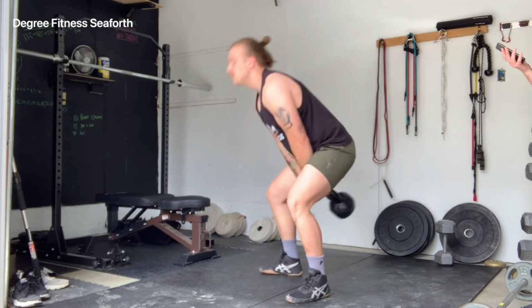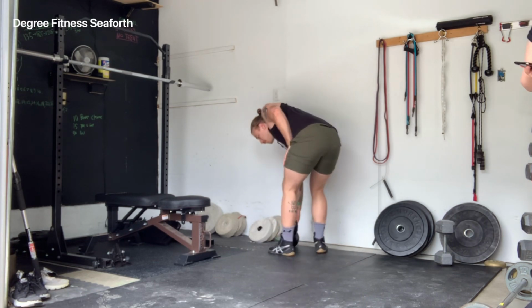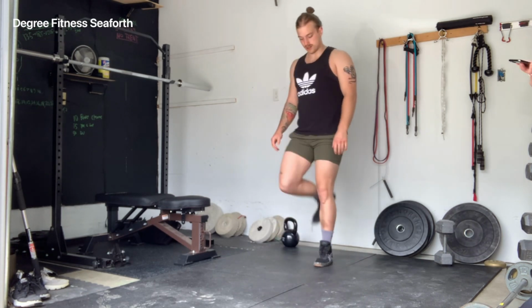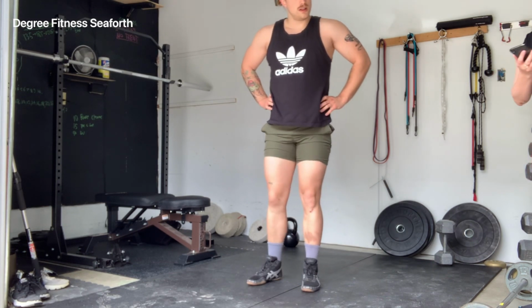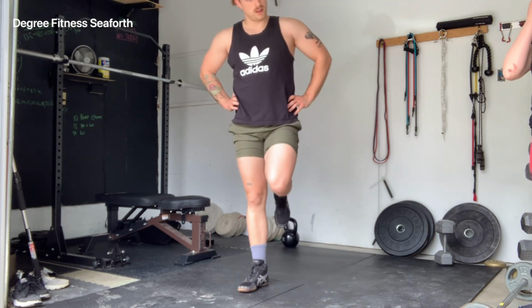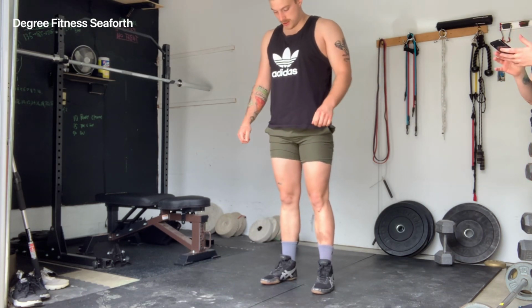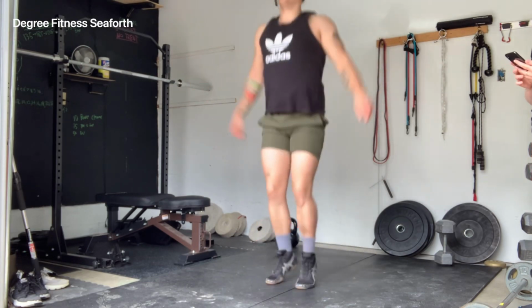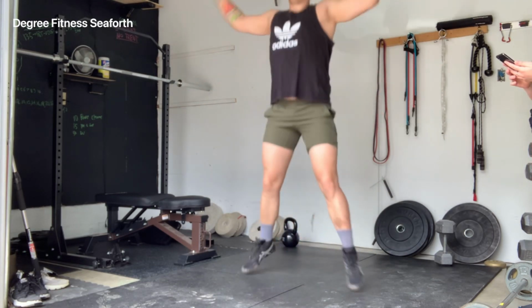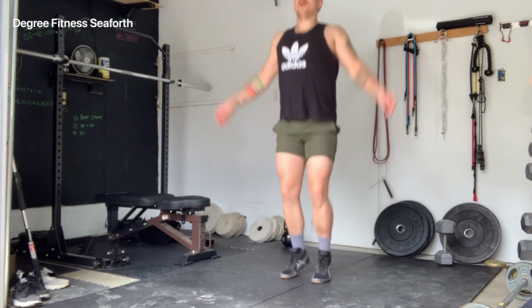And rest. Awesome job, guys. So our next movement is our cardio piece. So we're gonna be doing our skipping, jumping jacks, or skater jumps at the top of the minute. So we got 5 seconds here, and 2, 1, go ahead with that cardio movement, guys. Awesome job, Matt. Everybody at home, you guys are doing great.